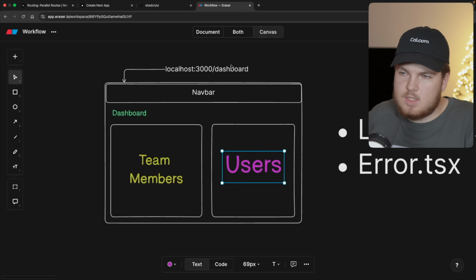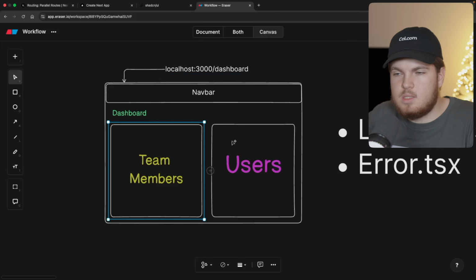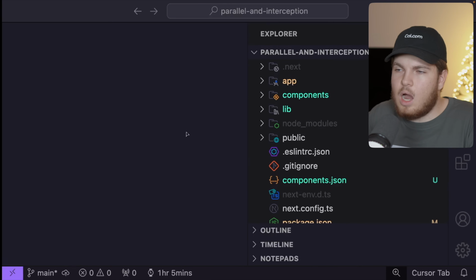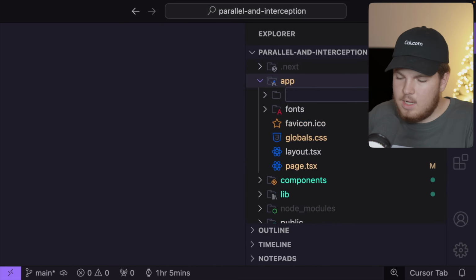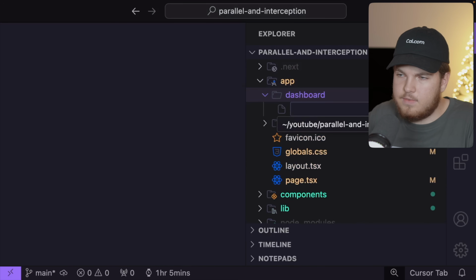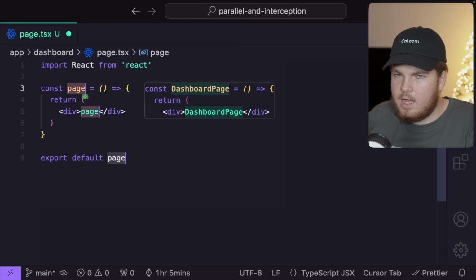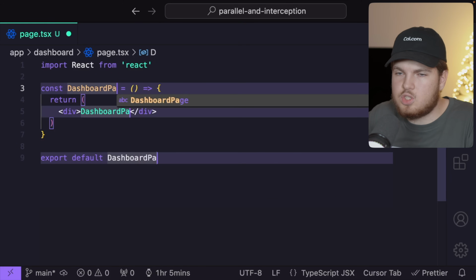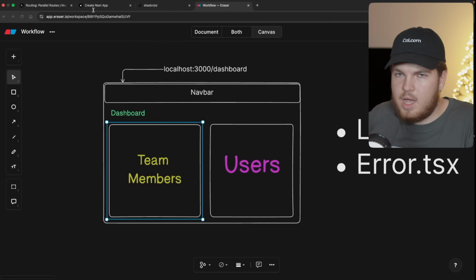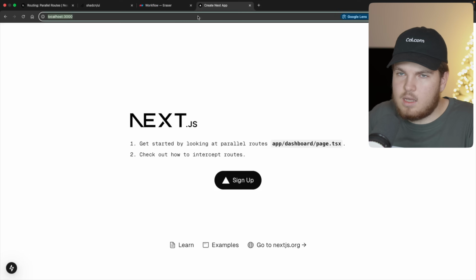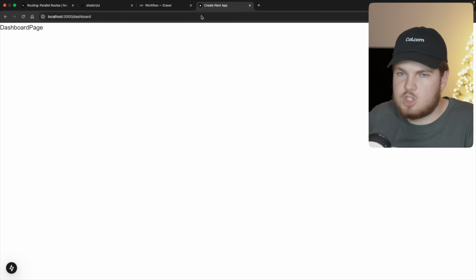And I want to now implement this dashboard layout. This means I want to create, first of all, the dashboard route, and then I want to create these two parallel routes. How do you do that? Well, let's go in the app folder. Let's first of all create our standard dashboard route, so dashboard folder. Inside of here, let's create a page.tsx. Let's do a export default function, and let me say dashboard page, and let's just save it. If I go back to our dev server, I can go to the URL and say /dashboard, and now you see dashboard page. This is very standard. This is standard routing in Next.js, and this shouldn't be anything new to you.